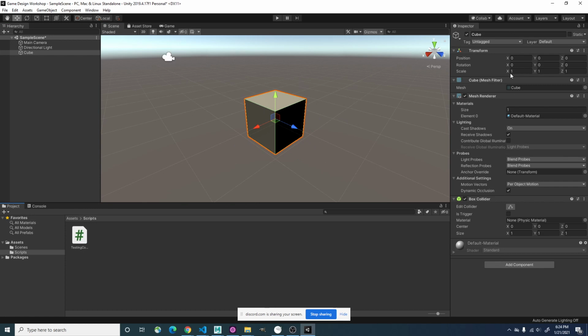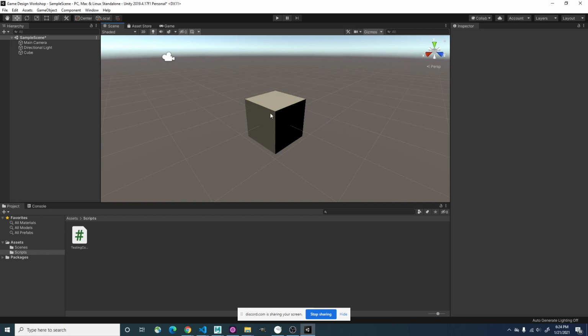It opens up this inspector over here on the right side, which is all the different components, all the information you'd want to know about this cube. And so we're going to now drag the script over there. So now the cube contains this script, my testing code script.